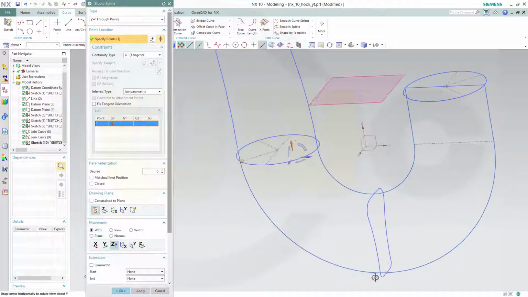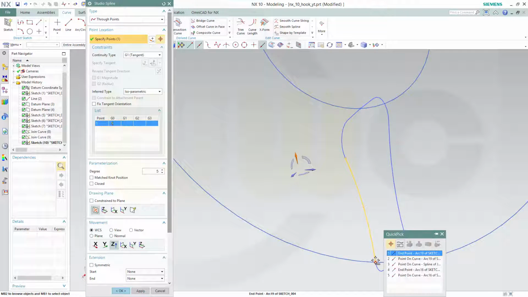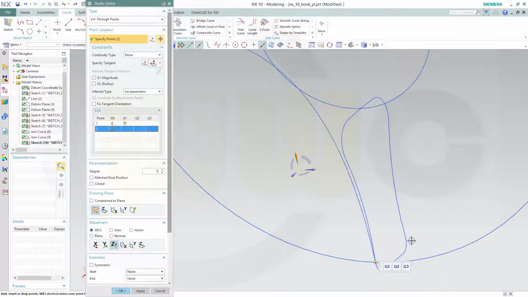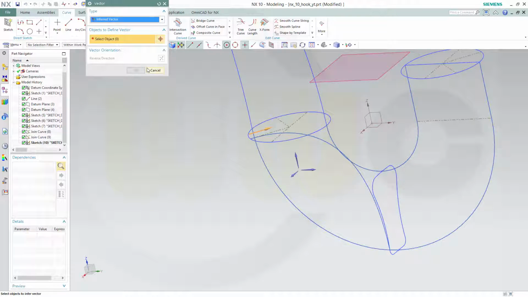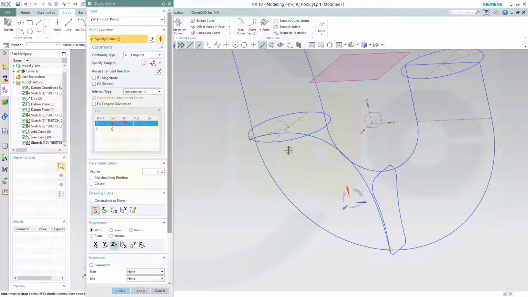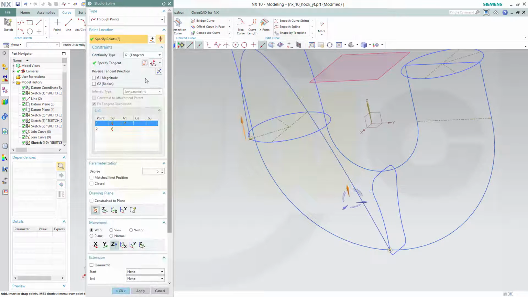And it should go to the end of this arc. And the tangency in that point should be Z direction and reversed.